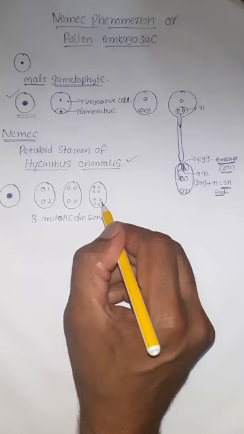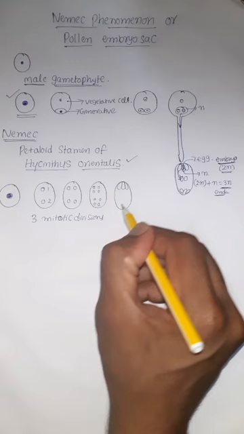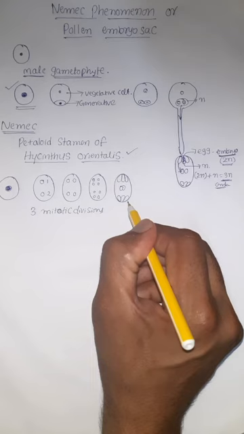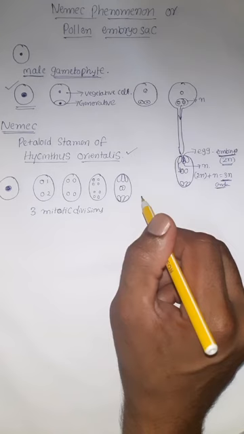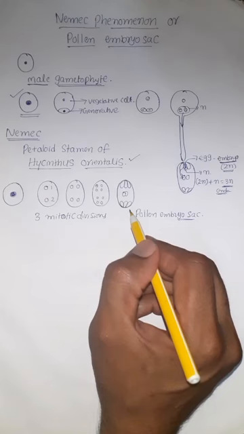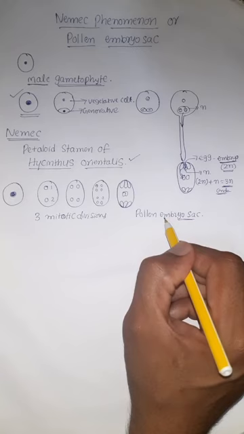And, 3 are placed at one end. And, another 3 are placed at another end. 2 are placed in the center. Means, it closely resembles a typical embryo sac. That is, female embryo sac. That's why, these pollen grains are called pollen embryo sacs. Since, these pollen grains resembles a typical female gametophyte that is embryo sac, these pollen grains are called pollen embryo sac.